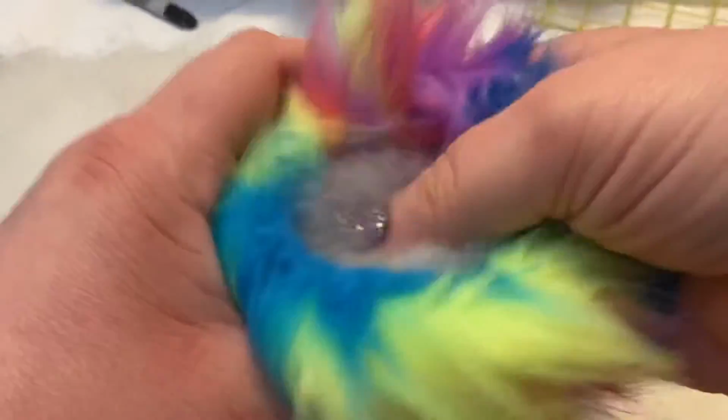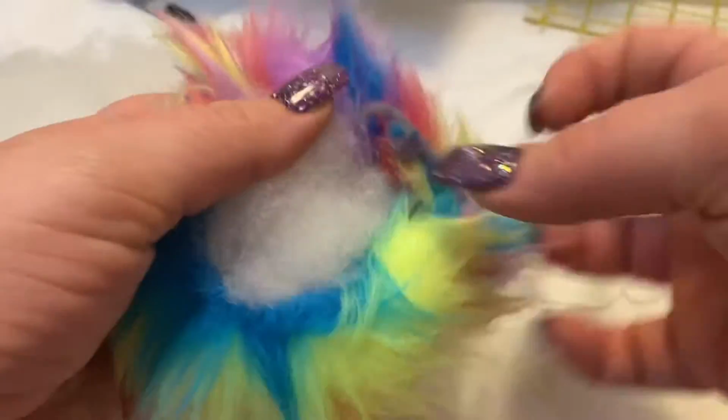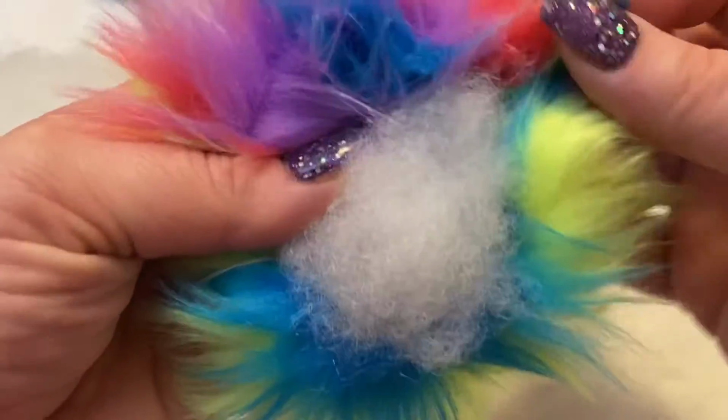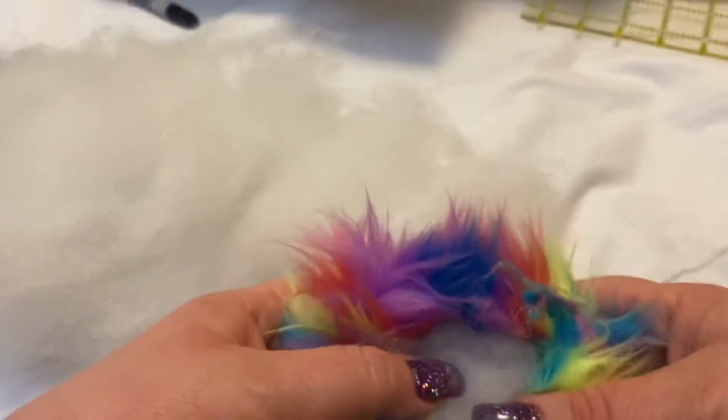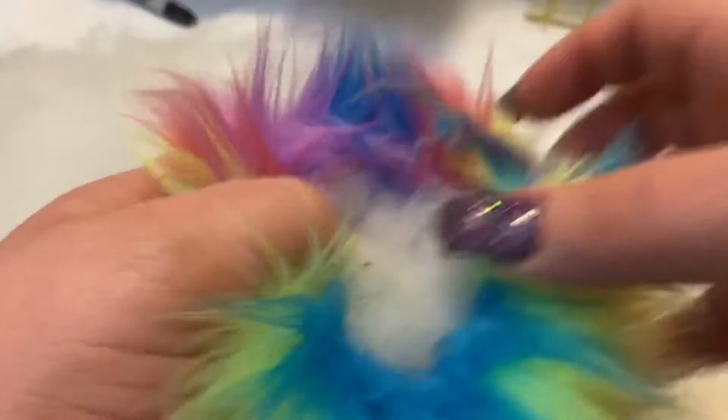So stuff it until, I've seen a lot of people push the fur to the side. Yeah, I'm not gonna go into that much detail, but stuff it to your liking, because nobody really said how much to stuff it, and I keep on saying stuff it. So let's see, I don't know, I like a fluff.